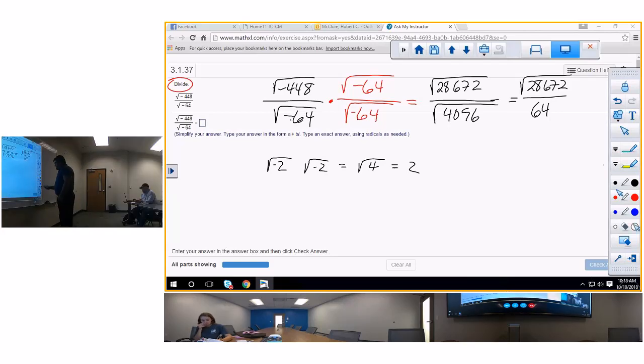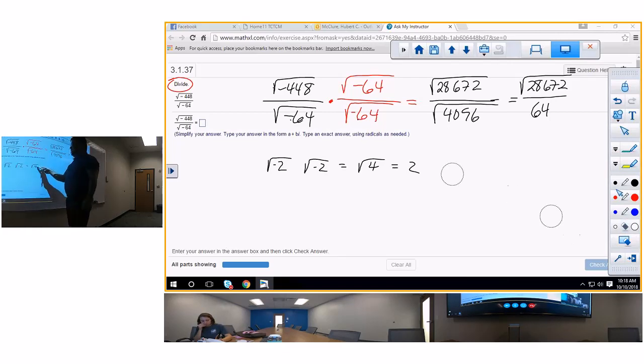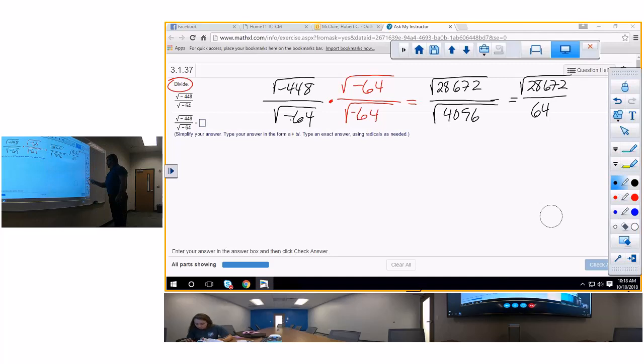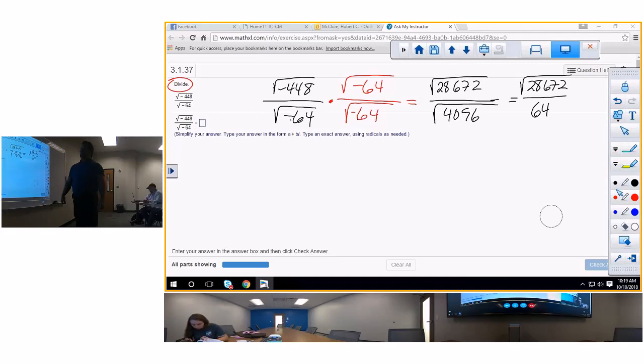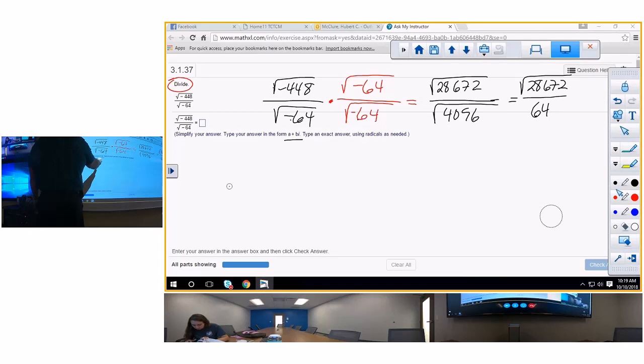Now, since they've got the answer, I don't agree with the directions of this question. The directions should say write in terms of i, because the directions on your answer say write in terms of i. So I disagree with this right here. It should say write in terms of i. But anyway, I'll do what Miss Shuttleworth said.